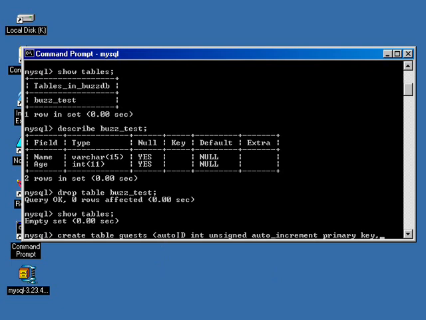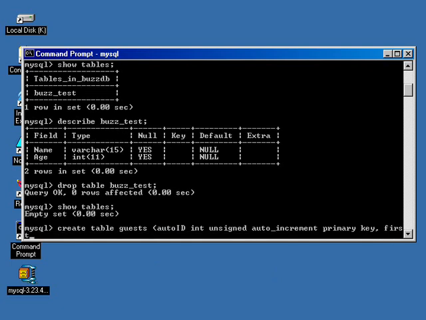Now let's go ahead and create first name. First name, and this is going to be type varchar. We're going to say that first name we can store 15 characters, comma. Now let's go ahead and do last name. And again, it's going to be varchar, 15 characters. Let's say we wanted to get the person's age. And again, it'll be an int.